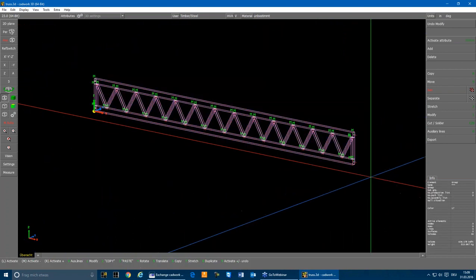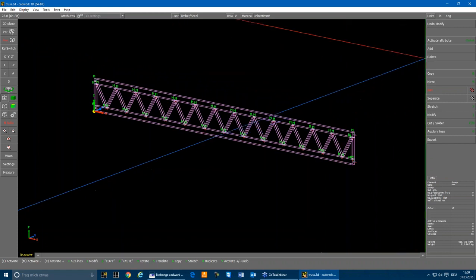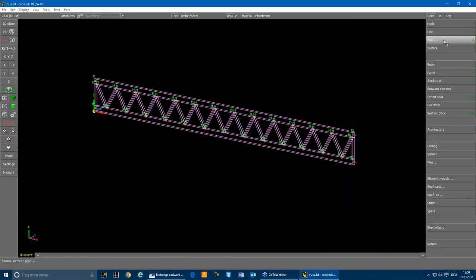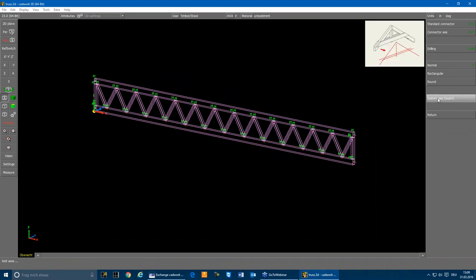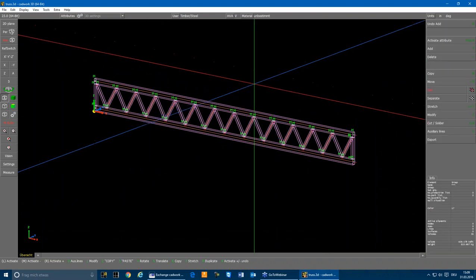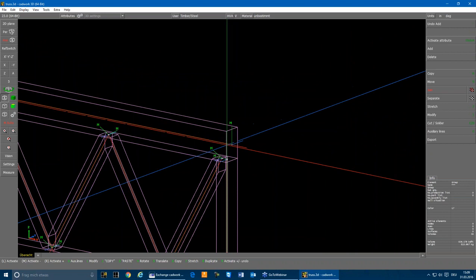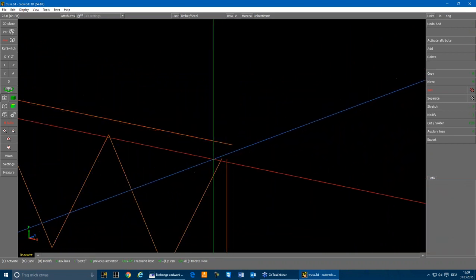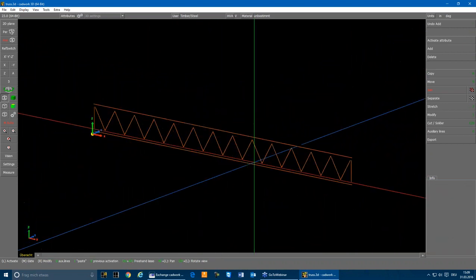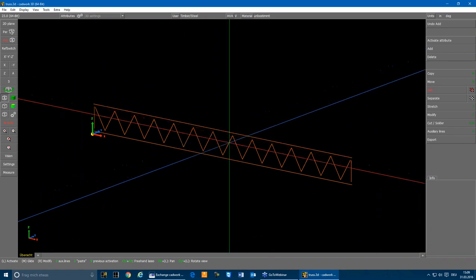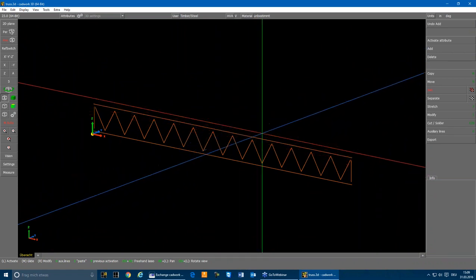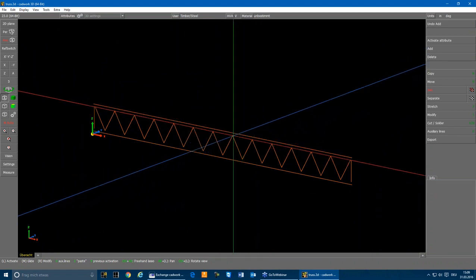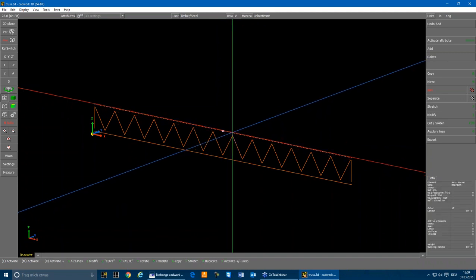The first option is that I activate all the beams. Now we go to add axis and define the system axis for each beam. That means now in the gravity center of each beam there is an axis, but what's missing here are the eccentricities from this point to this point.